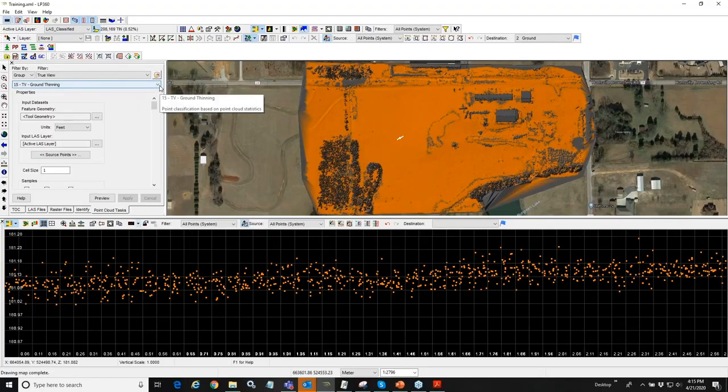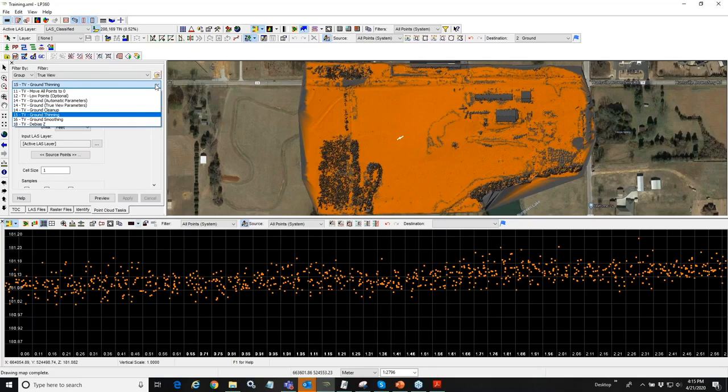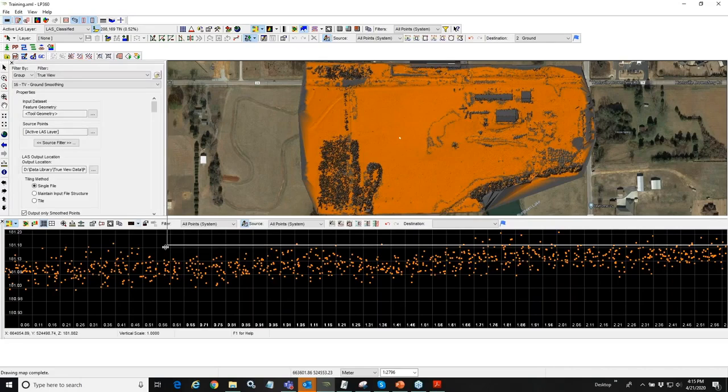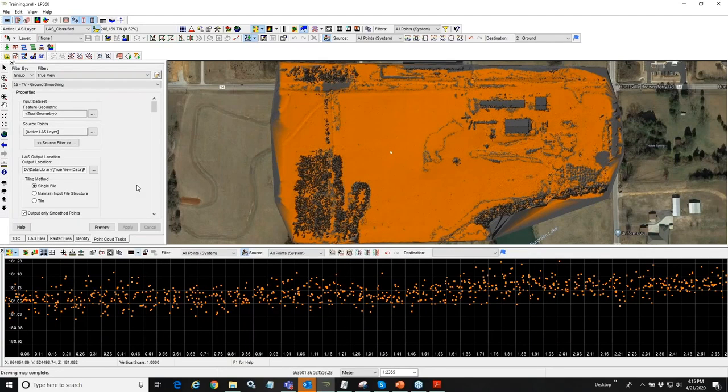Again, it's run as a point cloud task. And I have it here. The implementation I think is really nice. It's a very, very simple point cloud task. There's really nothing that the user needs to configure to get it to run properly. You basically just have to tell it what points you want smoothed, how you're going to select those points, and where to write or output the smooth points.